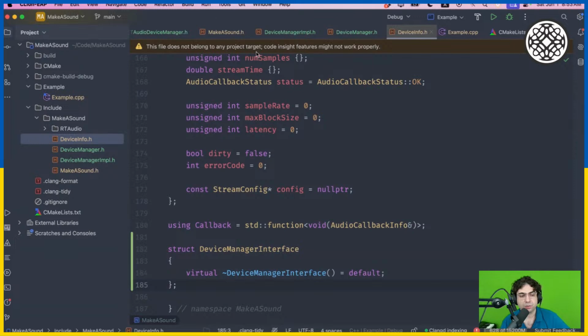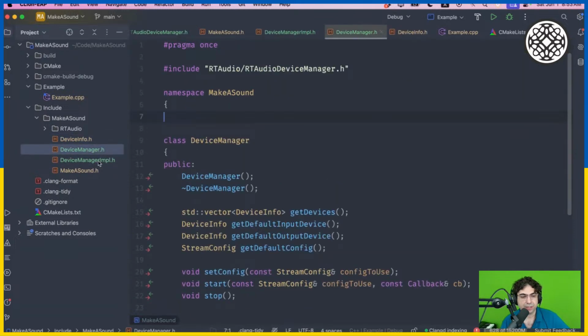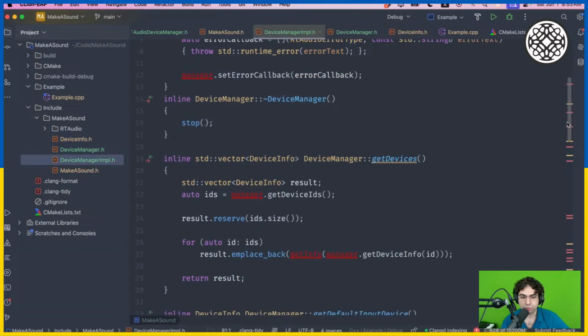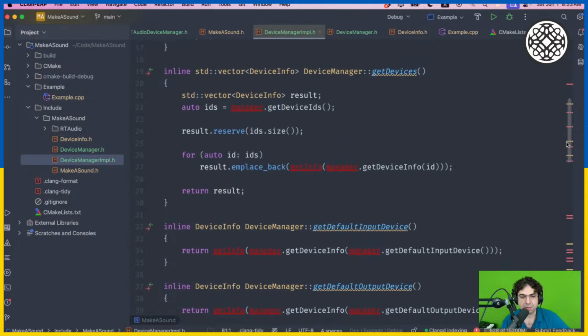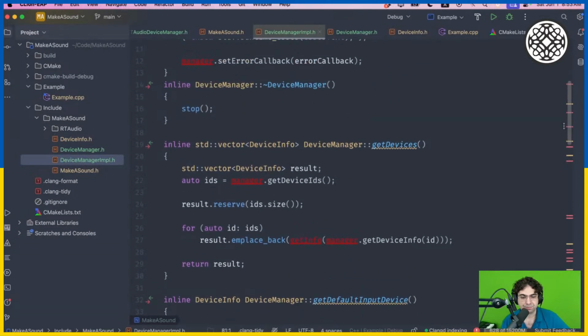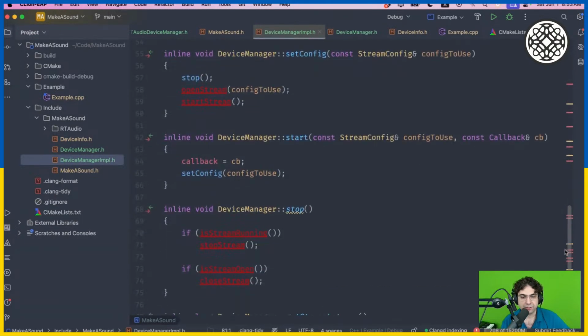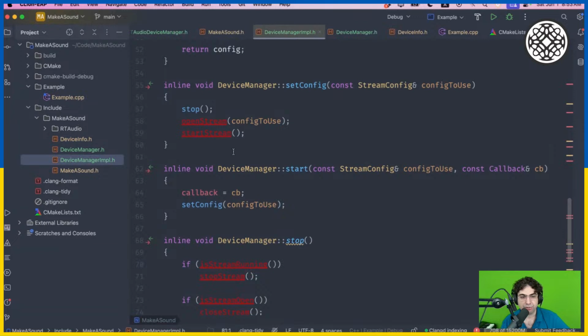Because what I really want is so that the device manager implementation, see all these red dots here, all this stuff should probably be forwarded into RT audio functions in the case of RT audio.